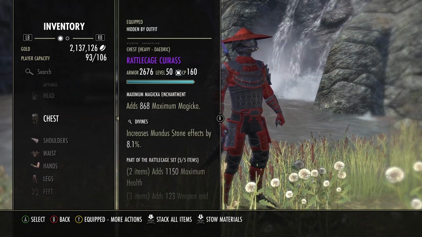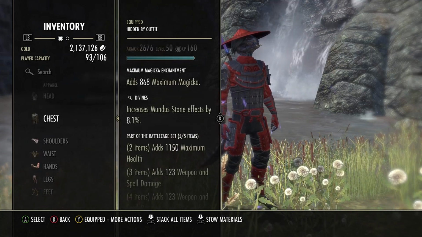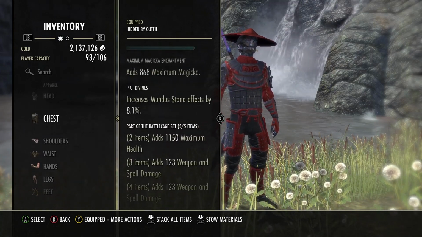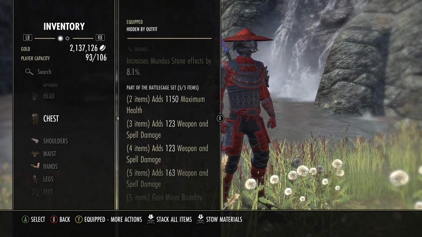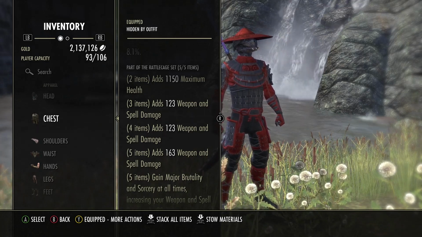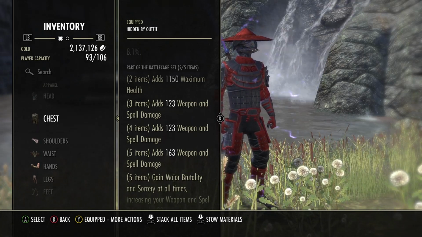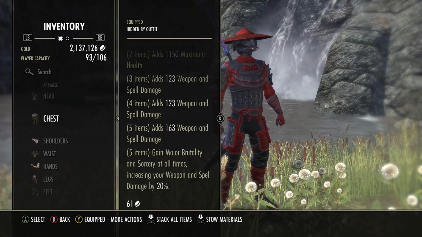Alright, so we're using a Mighty Chudan shoulder, and then we're using Rattle Cage. So what does Rattle Cage do? Okay, so the 5 pieces is really good. So you get 1100 health. And then the 3 piece is weapon and spell damage. 4 pieces, sorry, is also weapon and spell damage. Then the 5 piece, you also get weapon and spell damage, which makes this set very good.